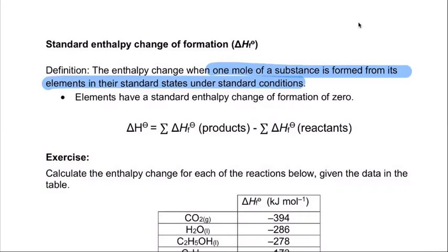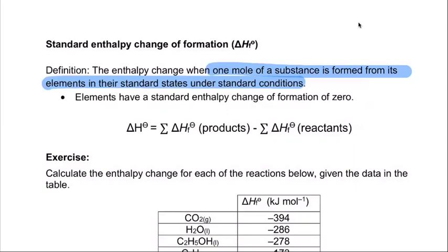So if I wanted to know the standard enthalpy change of formation for water, then I would have to figure out, okay, if I have hydrogen and I have oxygen and I put them together and I make 1 mole of water, what's the enthalpy change when I form 1 mole of that water?